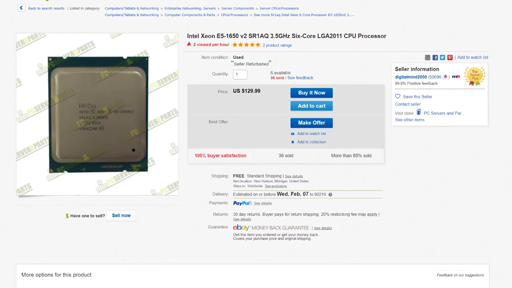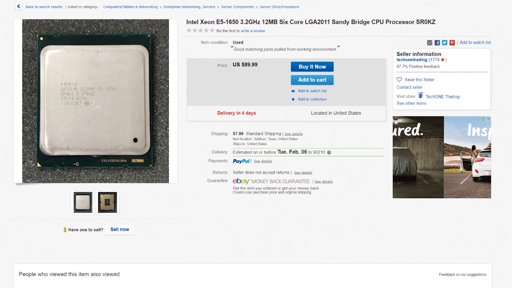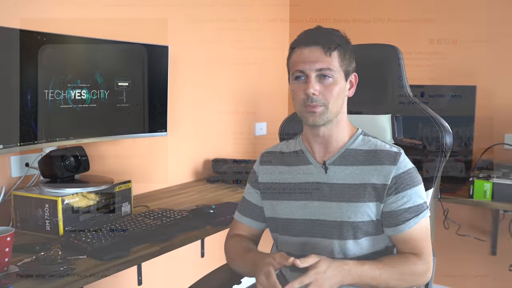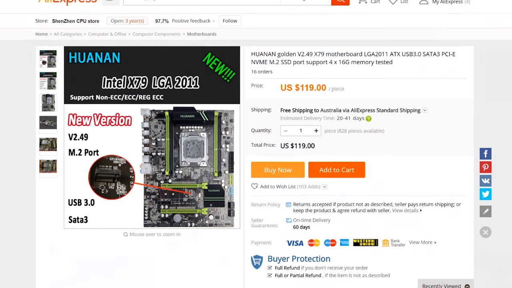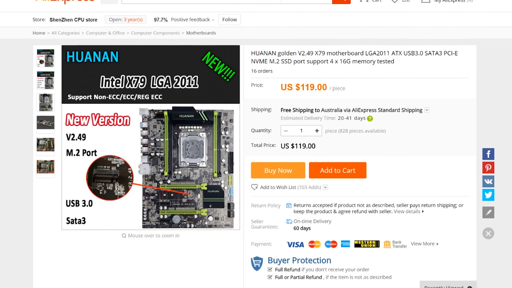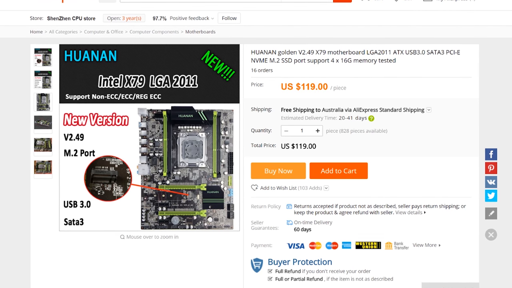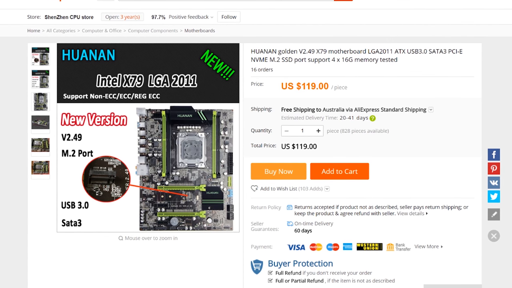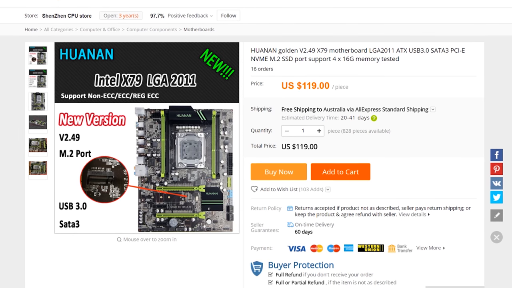Now this CPU would have definitely made it higher up the list if it wasn't for those X79 motherboards, because with overclocking, especially on this CPU, you'll generally want a pretty good motherboard. Now I have ordered in some WANA motherboards, but I don't know how well they'll overclock. Only time will tell. I do have some high hopes for these boards, because if they are good and they come in at $100, then I can highly recommend this CPU even more than I'm recommending it today.